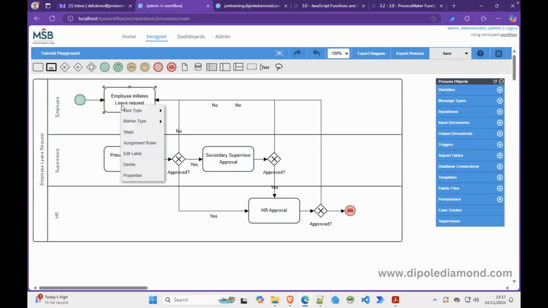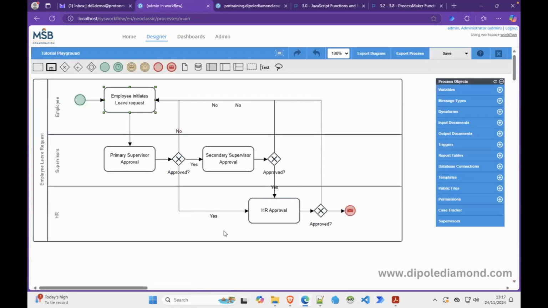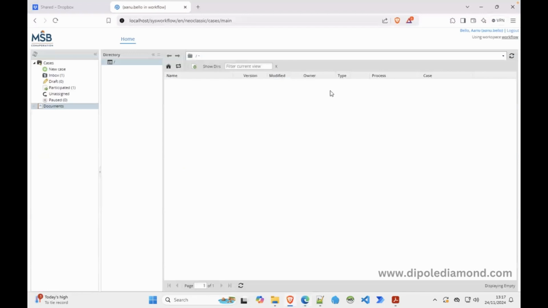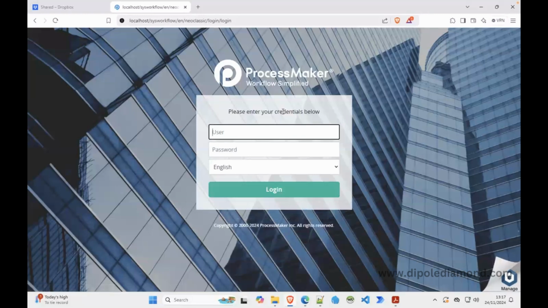Remember that, let's see what is the assignment rules for this again, employees. So we could start a case. Let's go to our testing browser, or the browser we use for testing. Let's log out. Okay.